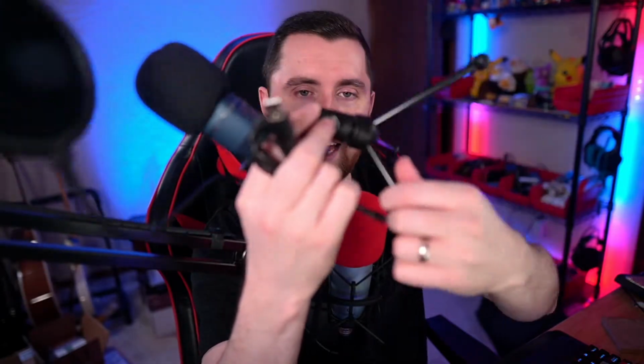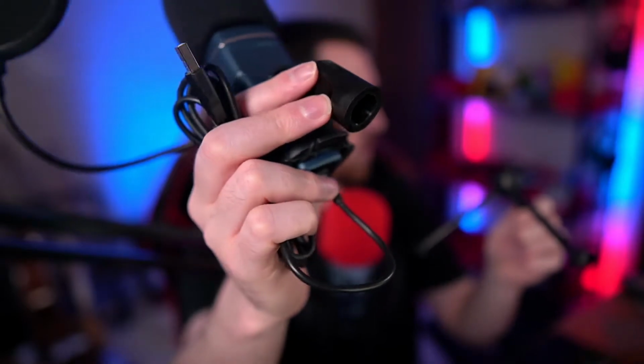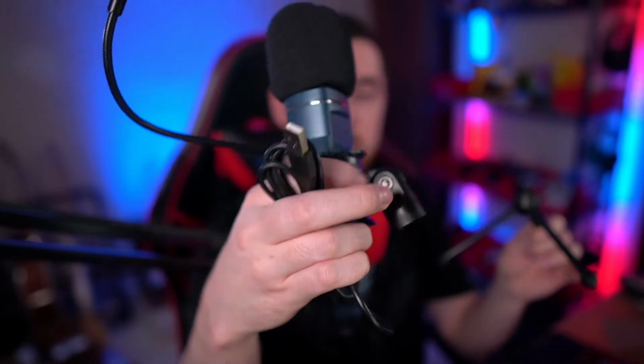The tripod down here does unscrew off of the bottom of the microphone, so you'll notice that you can actually unscrew this and it will come right off of there, just like that. And so then you could put this mic on a boom arm. You can put this mic on a mic stand of some sort, whatever you want to do. And we're actually going to do that today. I'm going to put this microphone on a mic boom arm. And so that way we can test it out the way we would if we were to use this during a live stream.